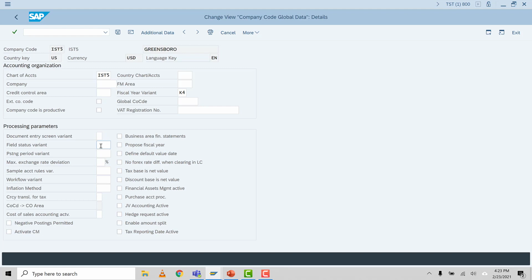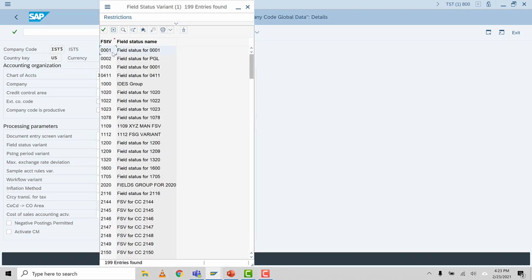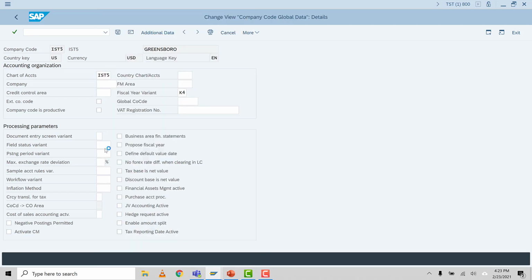Field status variant, we can use the standard again, SAP standard 0001. Exchange rate deviation, let's give it 3%. Proposed fiscal year, yes. Credit control area, we have defined as IST5. And now you can save it.